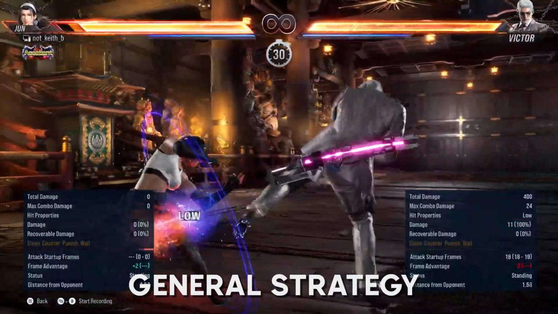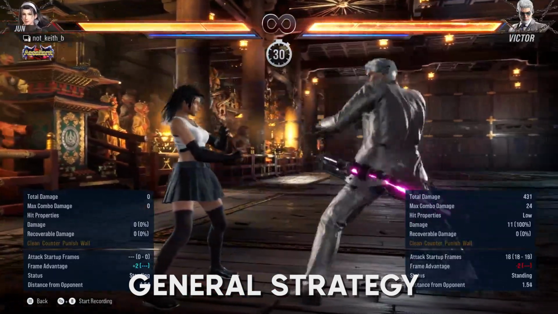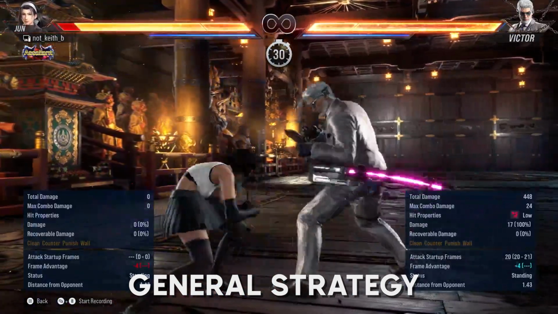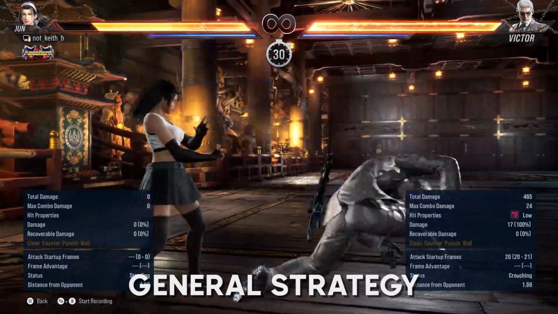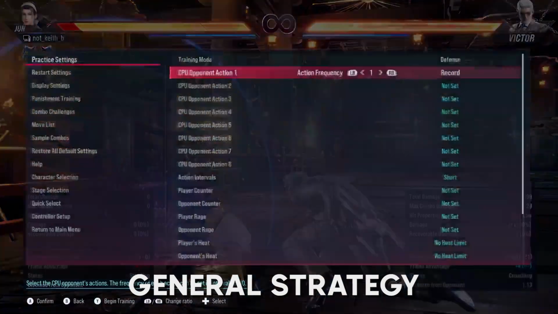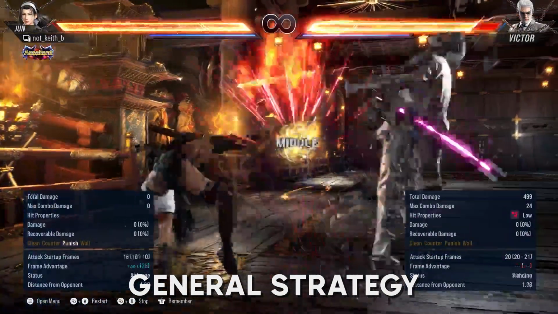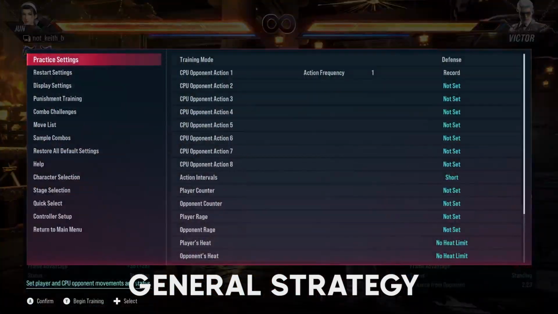His lows, -2, -3. These lows don't give huge reward for what they are. This one is good, +4, right? But there's this one little problem about this low. Because it has high crush and plus frames and counter hit property, it's -26 on block. Even Steve can launch that.